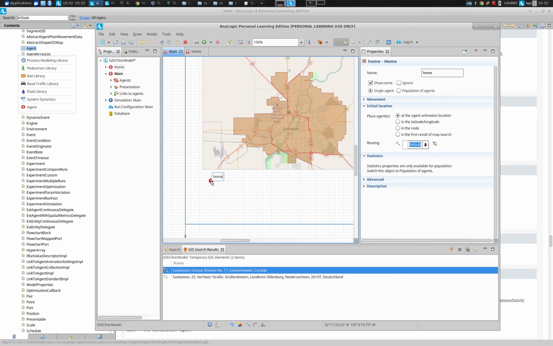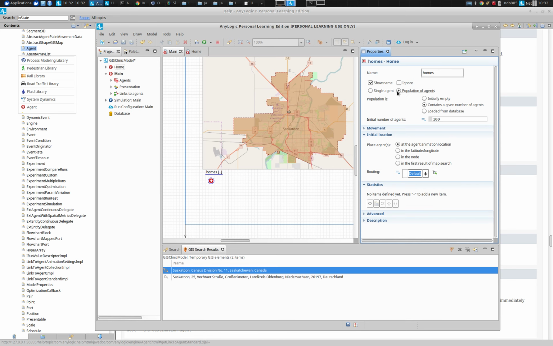I just dragged in from home in the palette to Main, this thing here. If I wanted to change this to a collection called homes, how would I do this? I'll name it homes, but what other thing do I need to do for this to be a population of homes? Yeah, we have to change it to a population of agents there, okay? Up here, we're going to have a population of agents, okay?